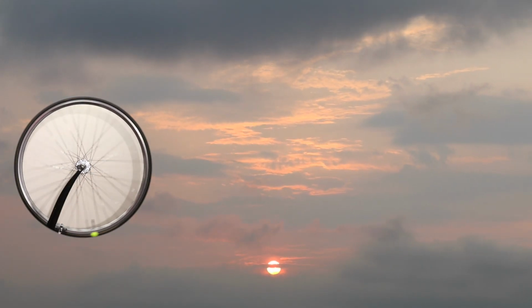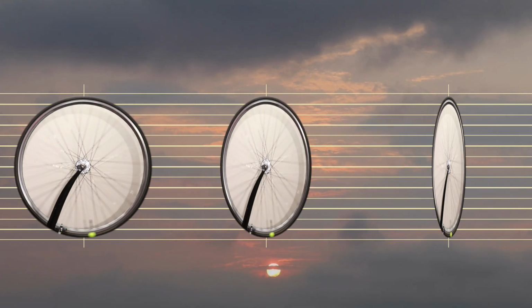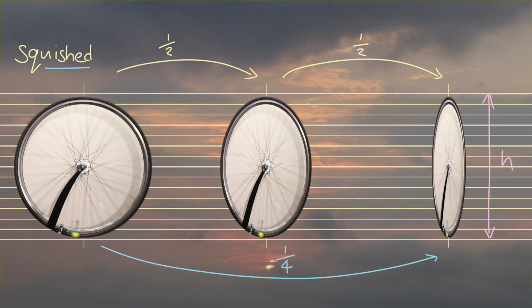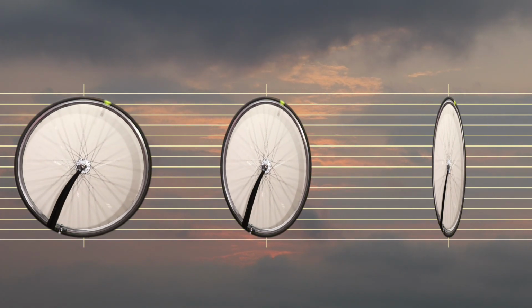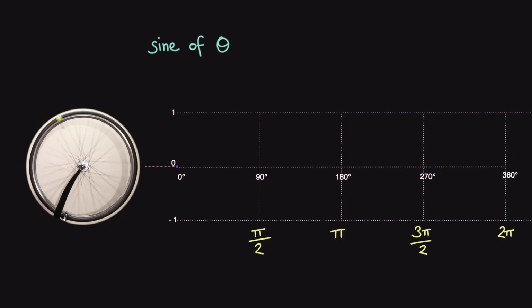Now let's flip back to the wheel, as I want to show you how you can see a sort of delay in the height change as the yellow dot rolls around. This happens when you squish the video horizontally. Watch the right hand wheel near the top and bottom, and you'll see it has this slowing down sensation that you often feel at the top of a roller coaster. If we graph this height change of the yellow dot against our angle change at the centre, we'll get something like this.